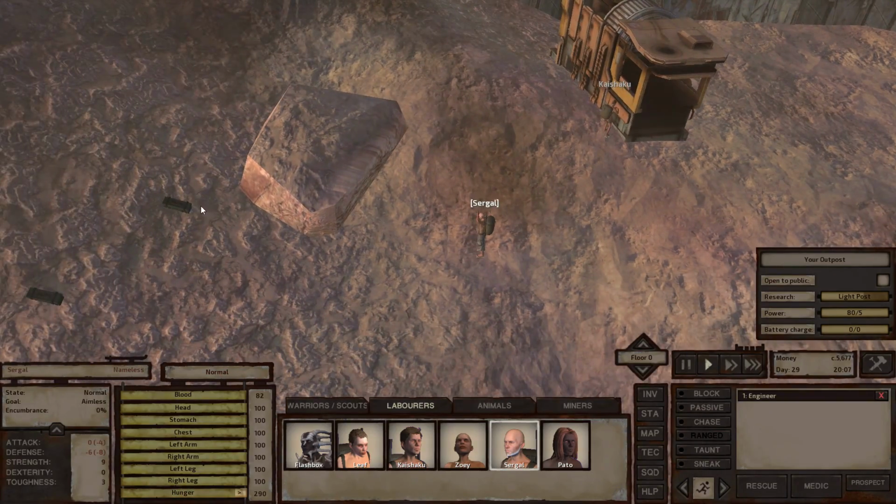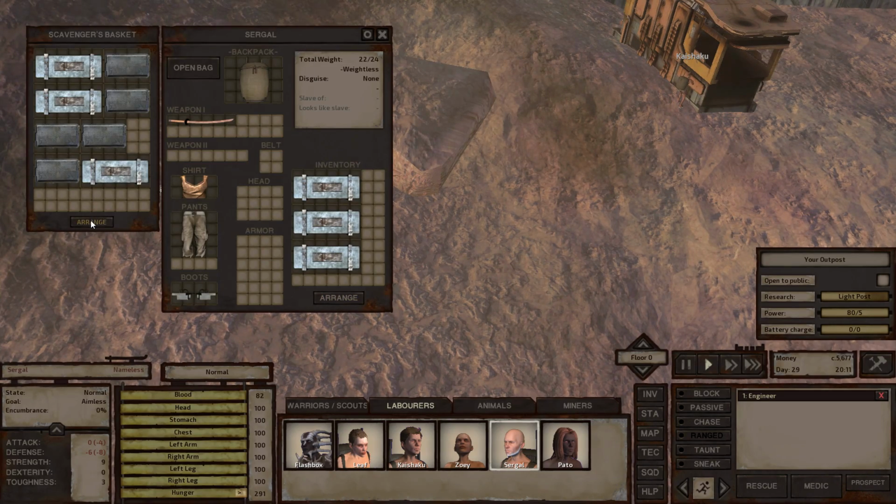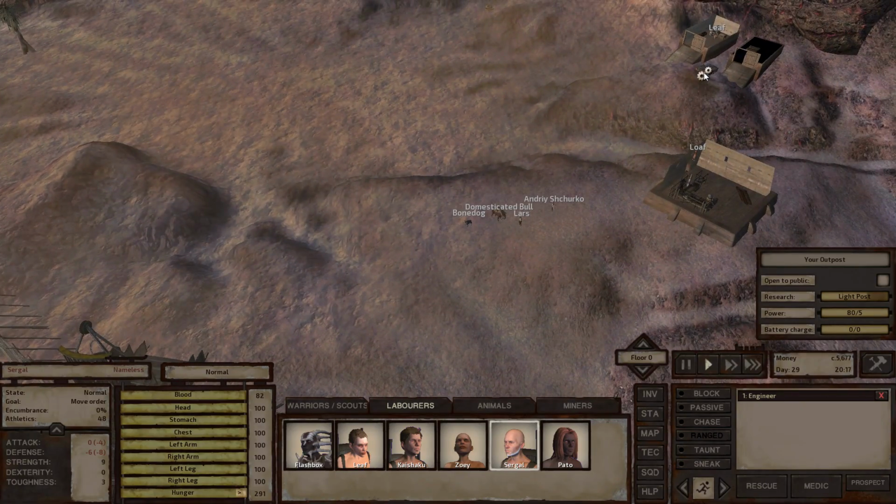So I think all we have to do is, Sergio, you take these building materials, please. Oh, no. Cannot pick that up. Can we arrange it better? There we go. We did it. We did it! Sergio, you need to bring back the building materials.